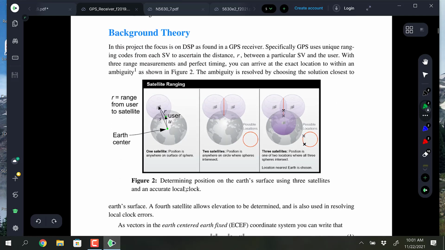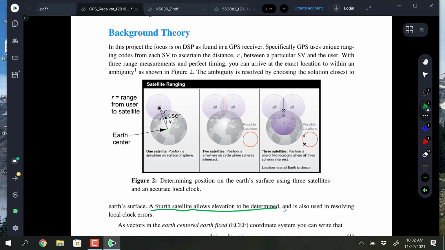24 satellites were common. And the way the basic theory works, you can think of it as intersecting spheres. So if you intersect 2 spheres, you get a line. If you intersect 3 spheres, you can get a solution. And one of the solutions might be interior to the Earth. The other one would be above the Earth or whatever. So you can do better resolution if you have a fourth satellite, because then you can get the elevation on top of that. And that's typically what a GPS would do, is get 4 satellites, and then we can get our height and our X and Y coordinates. And because I've used it a lot for backpacking, I've definitely relied on elevation, because that's really important when you're out in the backcountry and you're going up very high.